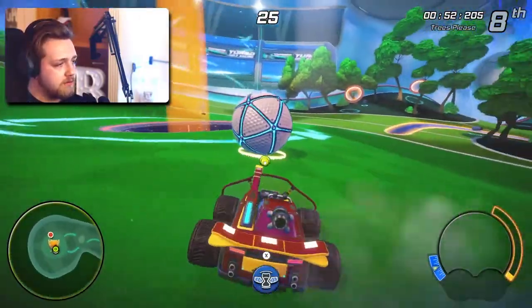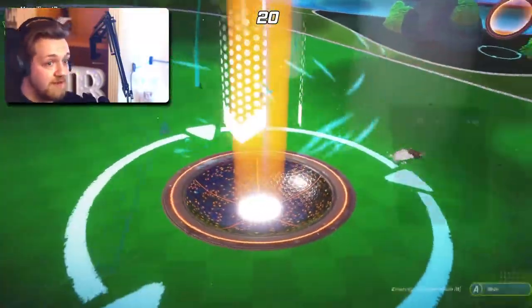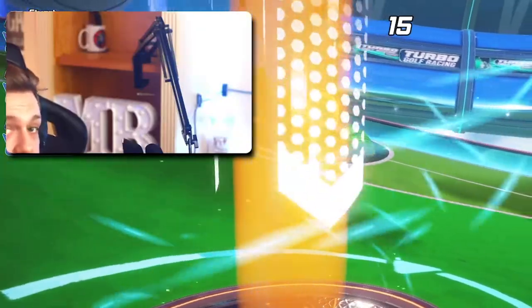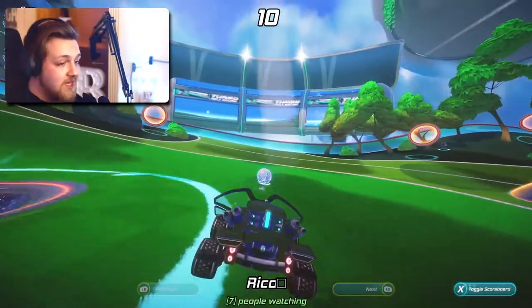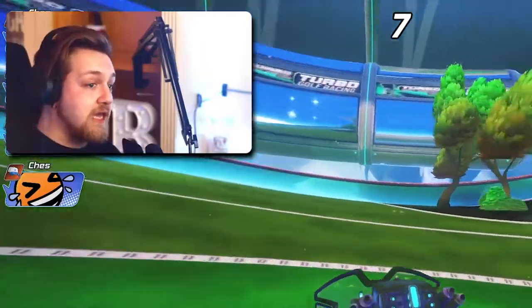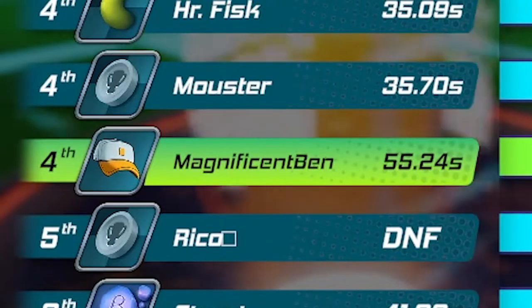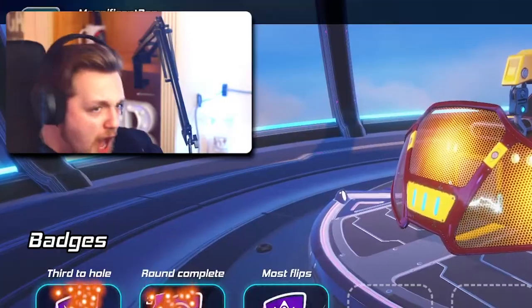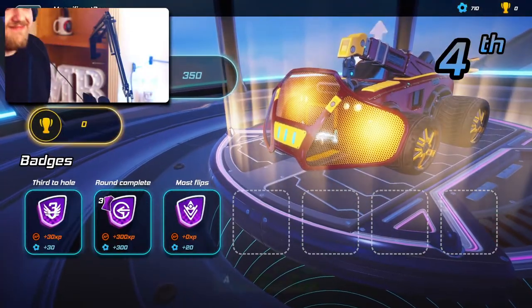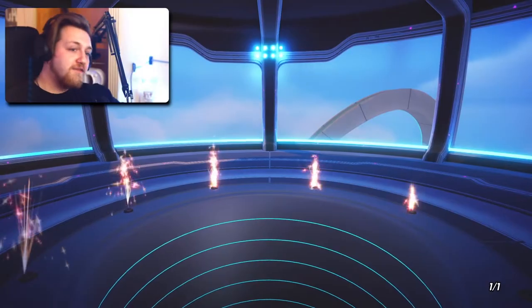Oh. Nah. You're not beating me, man. You're not beating me. Good. Seventh. Why am I like this? If that bumps me down below third, I'm gonna be pissed, man. I'm not gonna lie. What did I get? Fourth, man. Fourth. Ooh, reward though. But fourth.